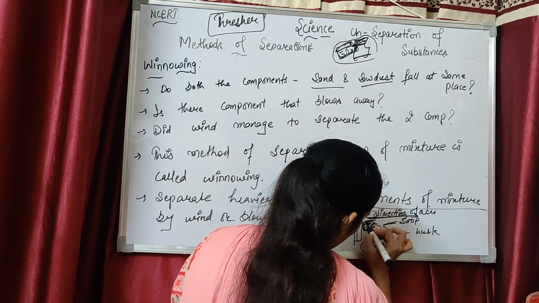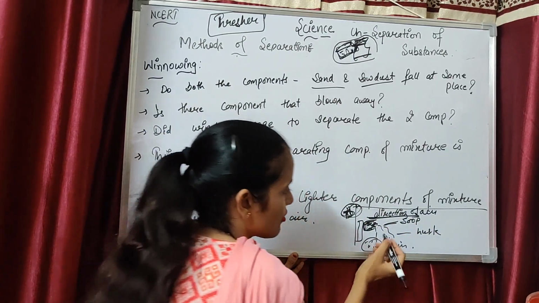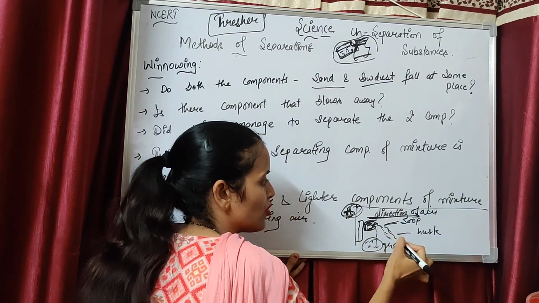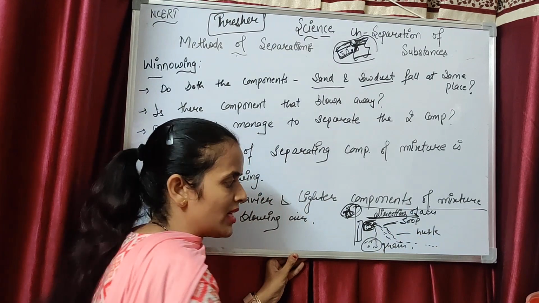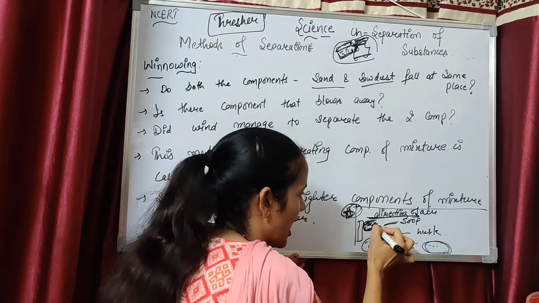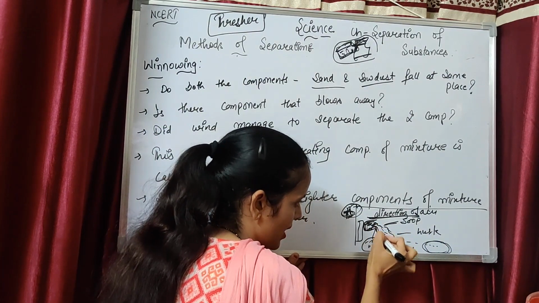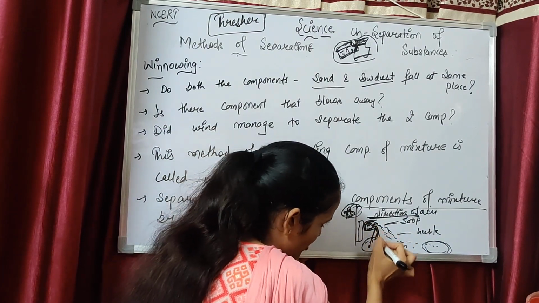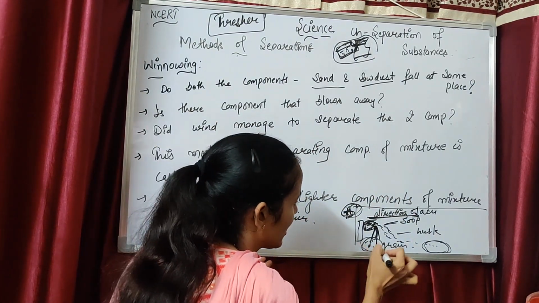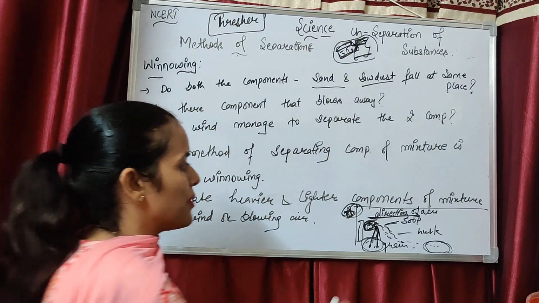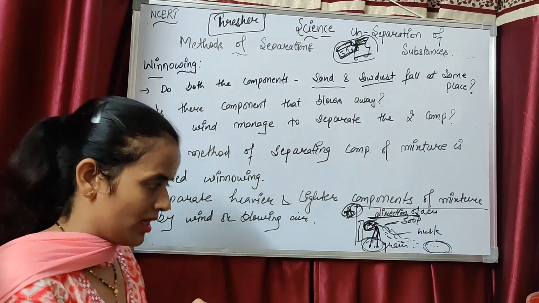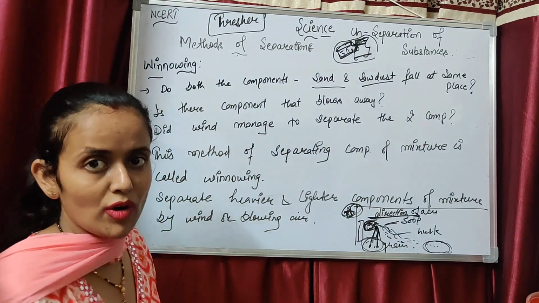You can say this is a soup full of grains and particles. When wind is blowing in this air, the husk and the lighter particles move away with the help of the wind and make a bundle, or you can say husk, at another place. The grain is a heavier particle, so it will fall just below the soup. Just below the soup you will get the pure form of grains, and impurities will fall at the other place with the help of the air. This is the proper diagram of the winnowing concept.